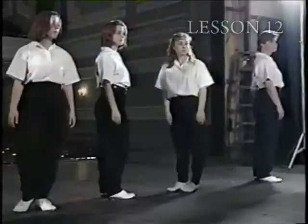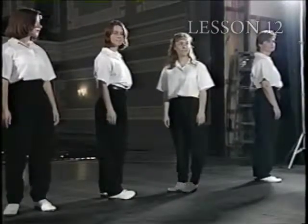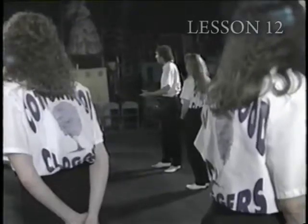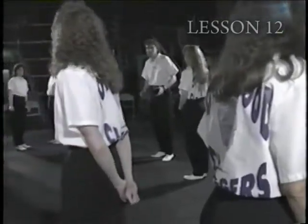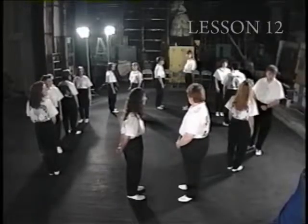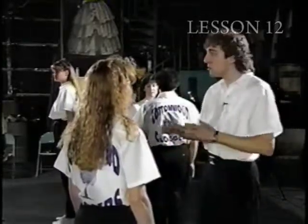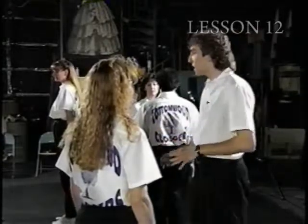Now, if you have the chance to get with a lot of people — like we have here — we have a whole bunch of us. Let's do it now in a circle and show them how much fun this really can be as a group dance. Okay, now we need to take and put this into a circle and you need to watch along. The steps are still the same, but we're going to move around, so we're going to have to take our time with this.